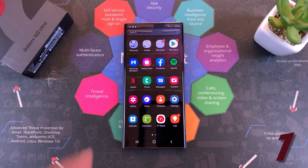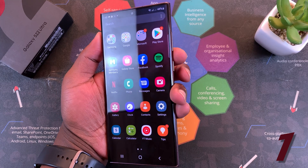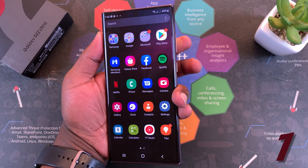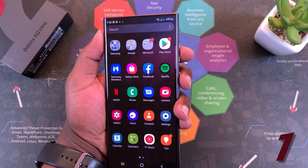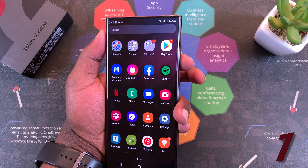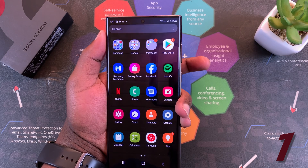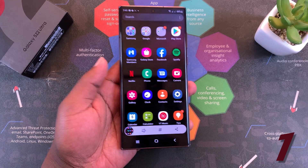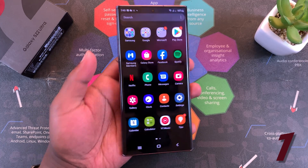The first way to take a screenshot is the default Android way, and that's volume down and power button, pressed once simultaneously and then released. The volume rockers and the power button are on the same side, so one finger on volume down, the other one on the power button, press once, and that should take a screenshot. You'll see the screen flashing and then the menu for the screenshot at the bottom there.